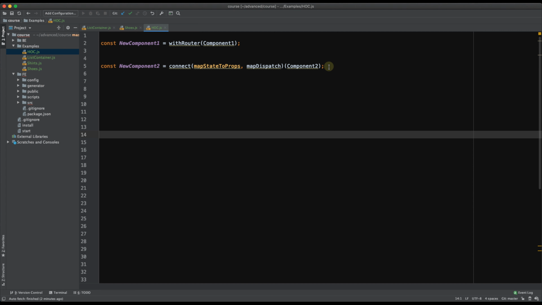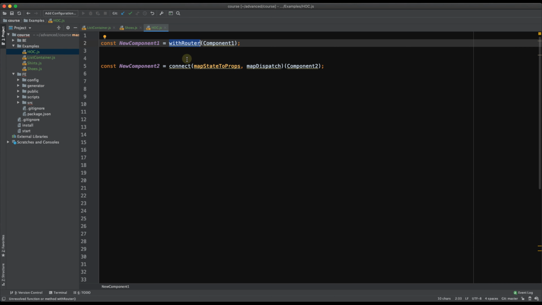So I brought here common examples that everyone who uses Router and Redux encountered with this styling. If we look at the first example, we can see that withRouter is a high order component of the React Router.